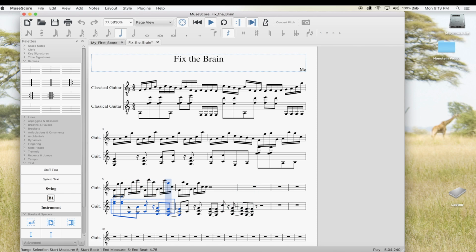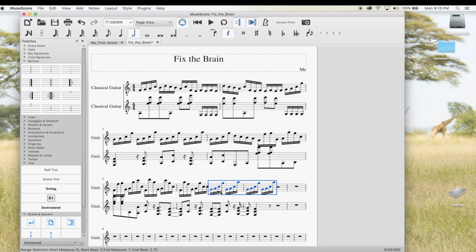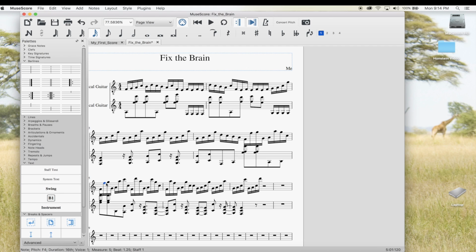Nice. Cool. All right. This guy. All right, so I'm going to make a melody on the top of this line. So I have this melody here.